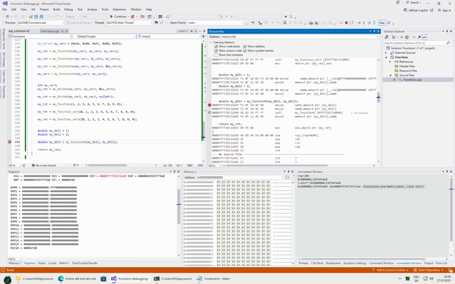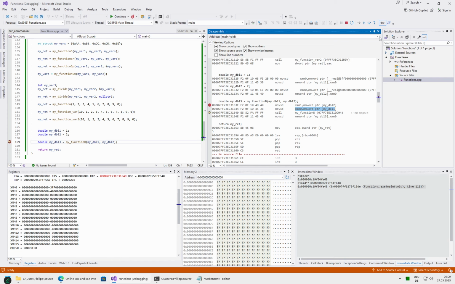And then of course the function is called, and then the return value will be slightly different, because the return value will be in the same register as the first argument was placed. So the calling convention for a double return value is slightly different. And of course, if we now had a function which mixes integers and doubles, it would adhere to the respective calling convention at the respective index.